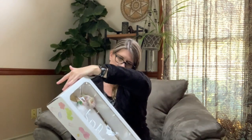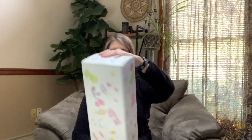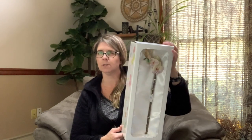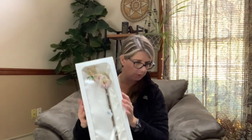Then I got this plate. It's like a collector kind of plate. And then this random one. It doesn't match the others, but I got it anyway. Okay. Then these are stem flitties by Sheila Wolk, I believe. And they're kind of like flowers on branches with a little fairy. I bought six of these. I think they're all different. I still have to look at the bottom three, but the top three are all different. I'm probably going to sell these all together as one big lot. So yeah, I got those, six of those.